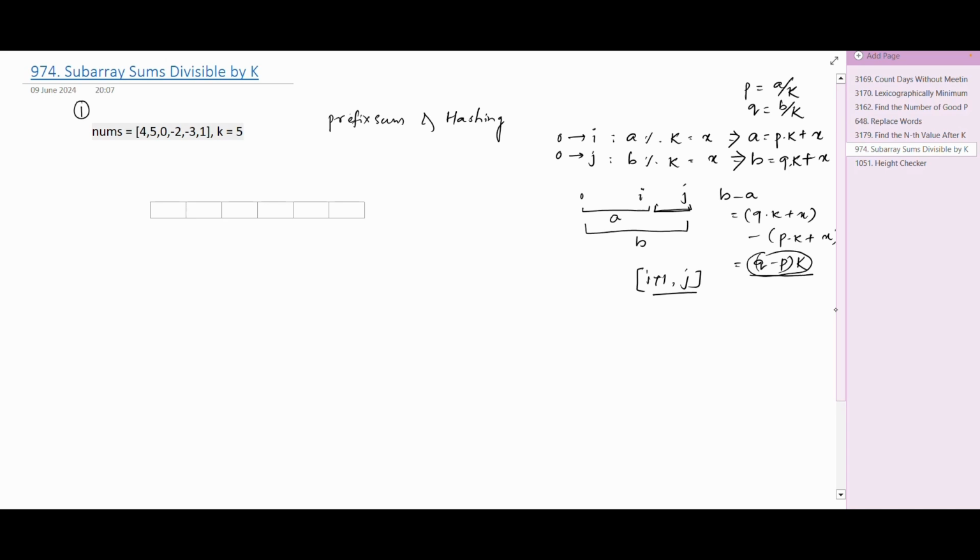So first I'll declare a result variable. The result will be 0. Then I'll declare another variable called prefix sum that will be initially set to 0.